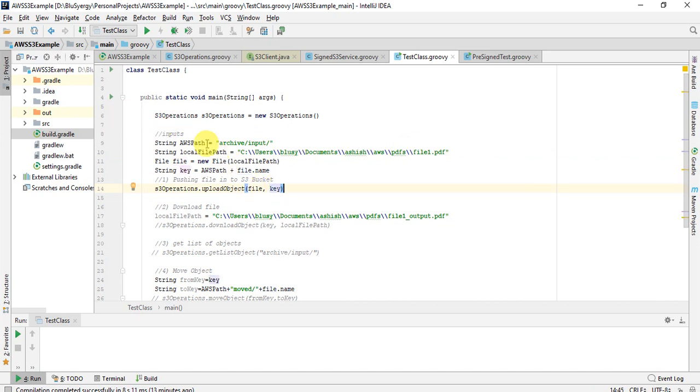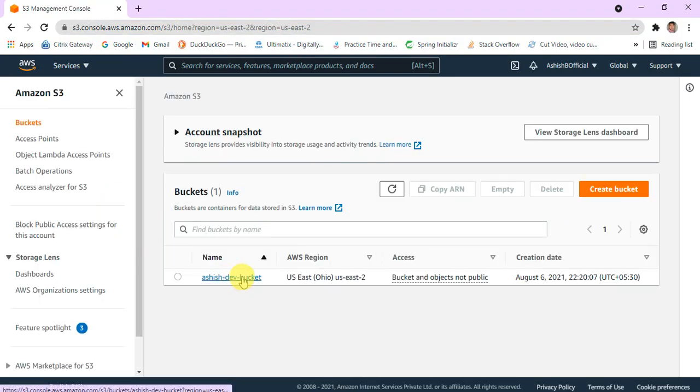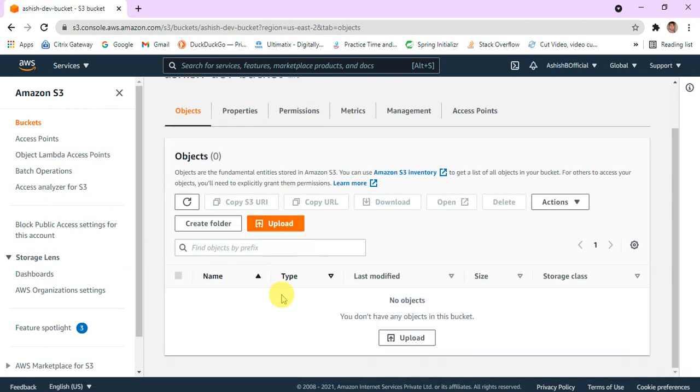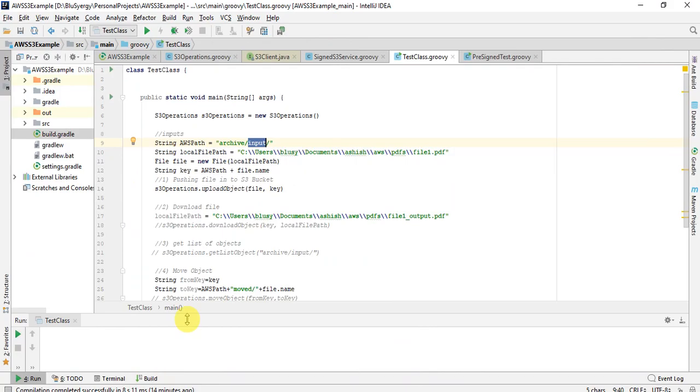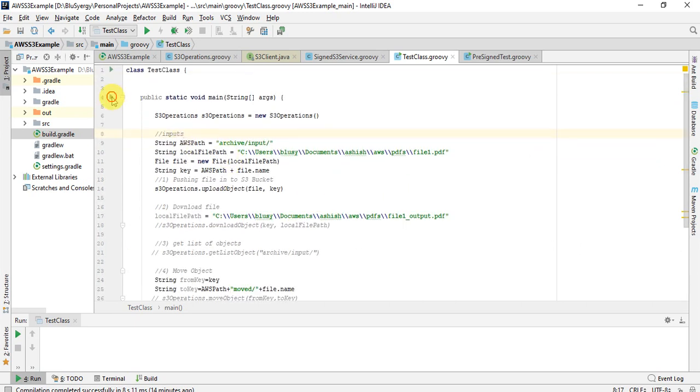I'll show you one more thing: I don't have any directory with archive or input. This is the only bucket which I have, Ashish Dev bucket, and there are no other folders or directories like that. So what AWS does is it creates them. Let me run this code.